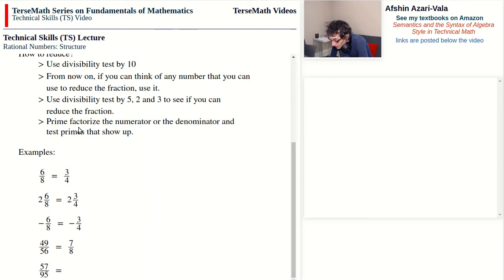So anyways, now we have to prime factorize. And when I take a look at the top and the bottom and I try to see which one to prime factorize, so long as you can think of any number that goes into the top, then the top is a good one to start prime factorizing. Or so long as you see something that goes into the bottom, then you may want to start with that one. So in this case, both of them seem to be reasonably easy. I can see that 3 goes into the top because 5 plus 7 is 12, and I can see that 5 goes into the bottom.